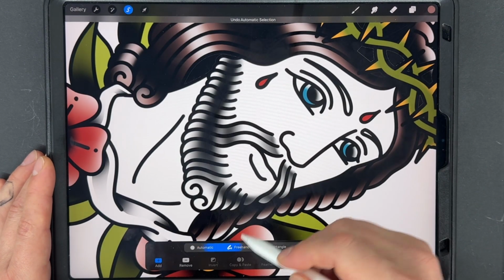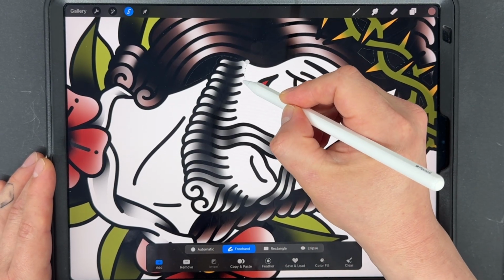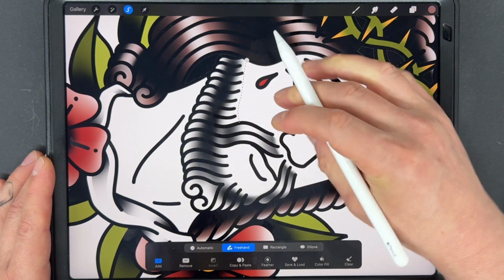Whoa, now. I actually have to select the freehand tool. It's not voice activated. It doesn't know I wanted the freehand tool.